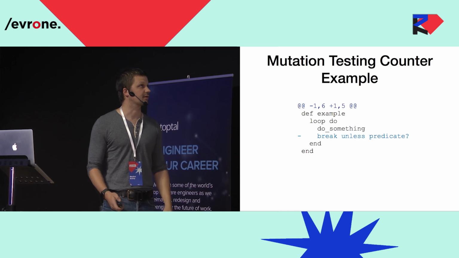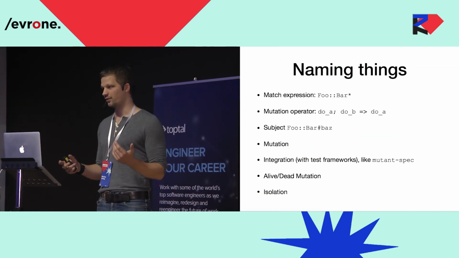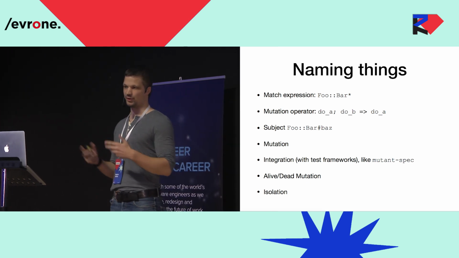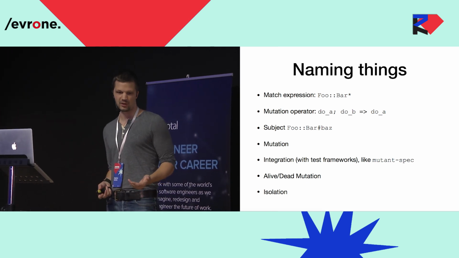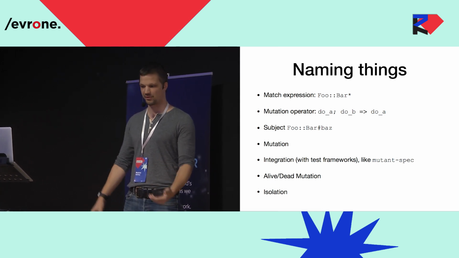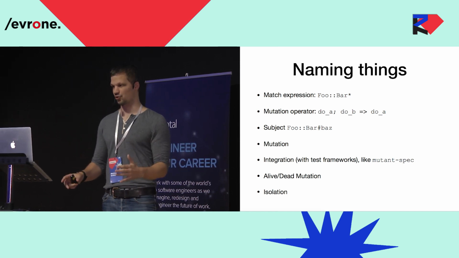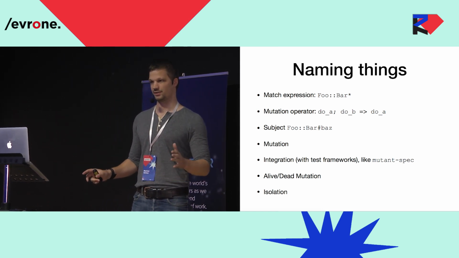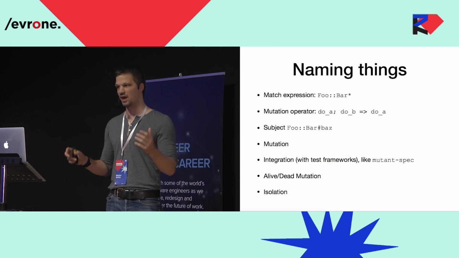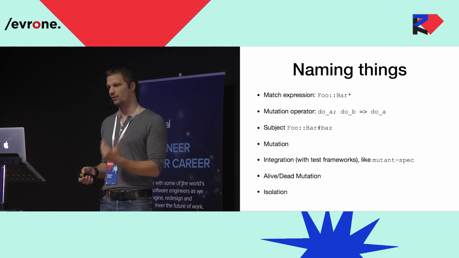Okay, so here's the counterexample. When we talk about mutants and mutation testing, I need to make up a new namespace. It's a new domain. Like when you work in e-commerce, you need to learn what a cart is. You need to learn what a checkout is. These are domain-specific terms. So this talk is part of the workshop. There is a mutation testing workshop, and the idea of this talk is that I prime everyone who wants to attend the workshop with a nomenclature so we can move on.